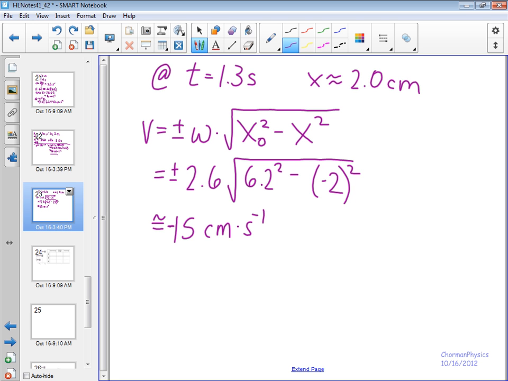You're going to have to be able to look at these graphs and interpret what they mean. So look at the displacement versus time graph. Look at 1.3 seconds. Go down there. It's about -2 centimeters. It still has to head down to -6.2 centimeters, which means its velocity is going to be negative still. Once it gets to the maximum displacement, the amplitude, -6.2 centimeters, it's going to have to start heading in the other direction. At that point, the velocity will start to be positive. Until then, it's negative, so that's why I chose negative here. That's something you actually have to choose when you're using that equation. And that is it for the equations of motion for simple harmonic motion.